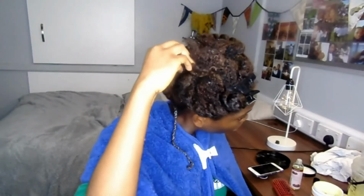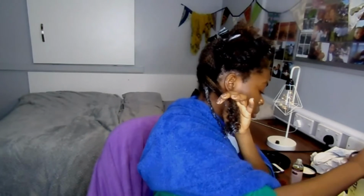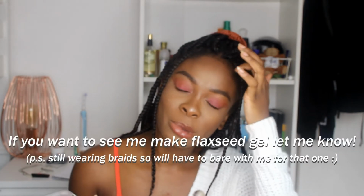So yeah, in terms of the hair products I use in my hair now, it is very minimal compared to when I first went natural. I use a lot less products, I use a lot more natural products. Obviously there's a balance because I use Eco Styler, and I know there's a lot of controversy with Eco Styler, but it's convenient. It's a big tub of gel, it's just easy to use. But I also use a natural gel that I make myself, so I use flaxseed gel that I make myself. So it's about balance, and it's also about convenience.